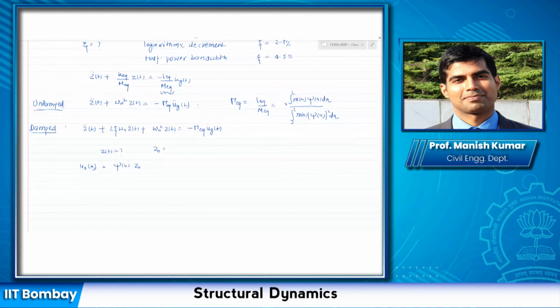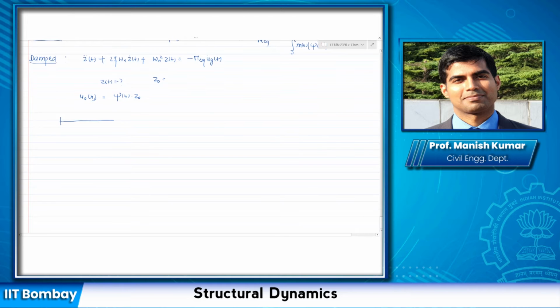Okay, and it becomes important to determine that, because depending upon the boundary condition, if you consider a cantilever beam, it cannot be simply approximated as a spring with 3 EI by L cube and mass equal to m by 2. If you consider, let us say, tributary mass, it might be something different. And what is that value? How do we get that? Well, we get that using the method that we have just described here, and this is the method that we would be following. Okay, any doubt up to this step?